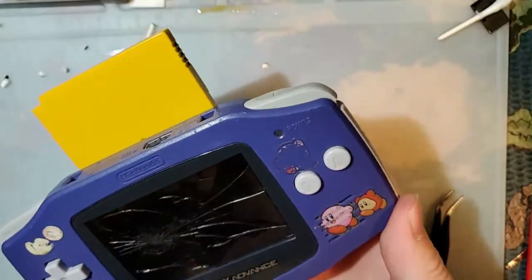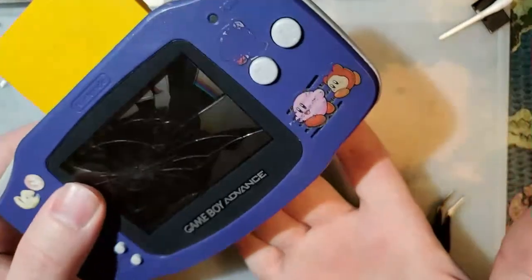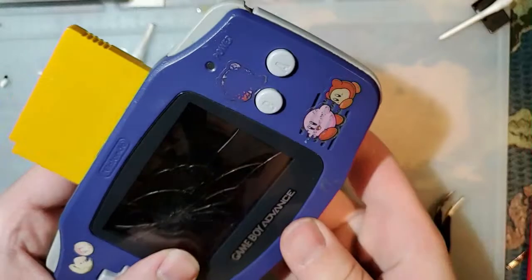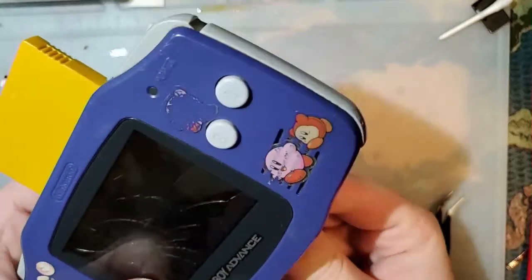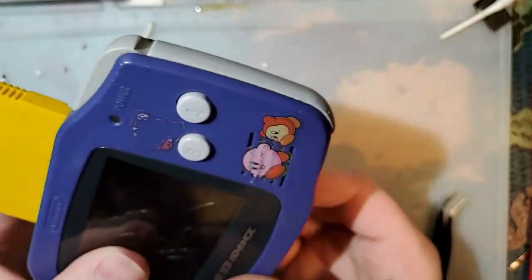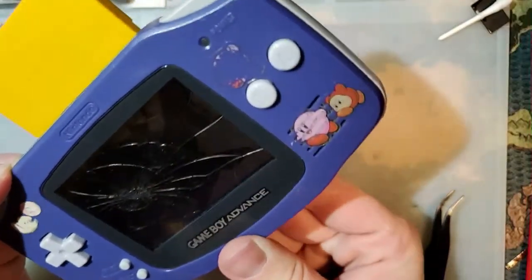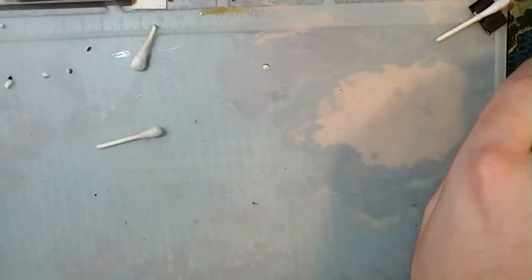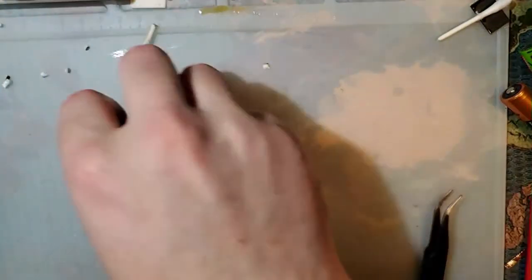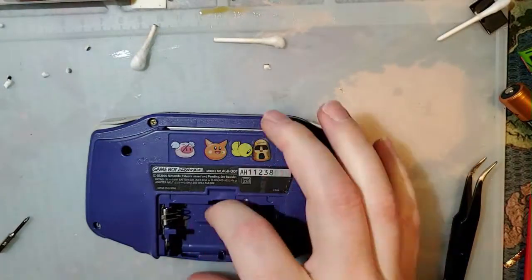So it's not switching on with the power switch, but if I switch it on and spin the batteries, well, it did boot that one time, I swear. Y'all heard it. Maybe it's both. All right, so I'm still gonna assume it's the power switch because it's always the power switch. But the screen's fine, it just had a little love tap.